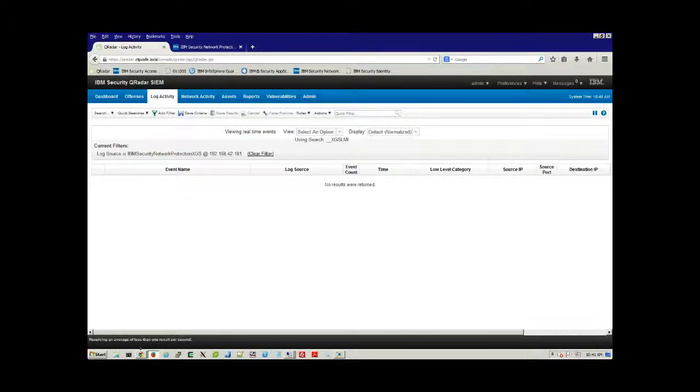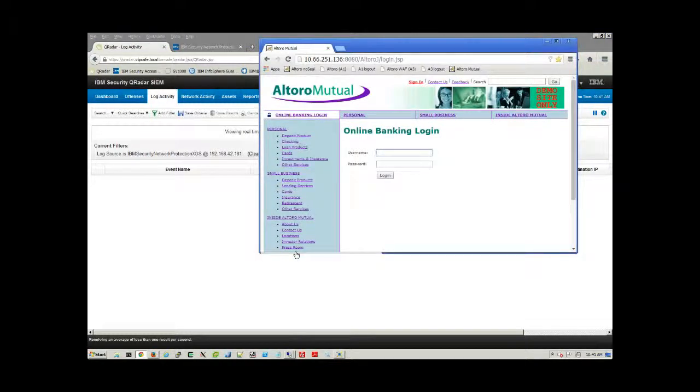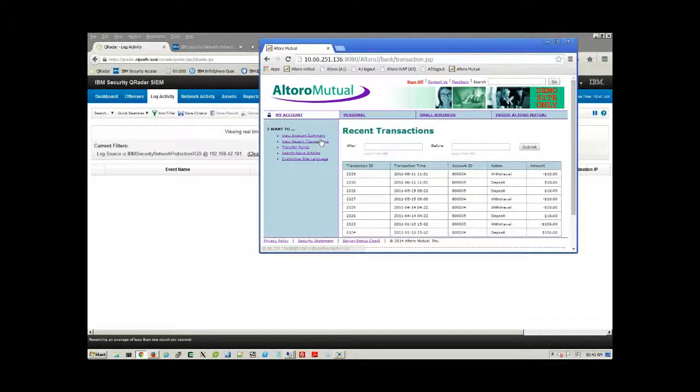For instance, I have a browser here, and if you're a bank, you like people to use the bank. You don't want to disrupt the process, so now we know John Doe has demo 1, 2, 3, 4, and can log in. Here Jane is logged in, and Jane can look at her transactions, and life is pretty good for Jane, or for John here.